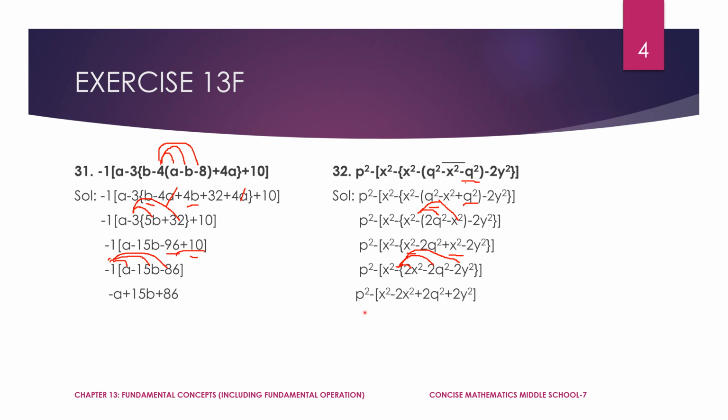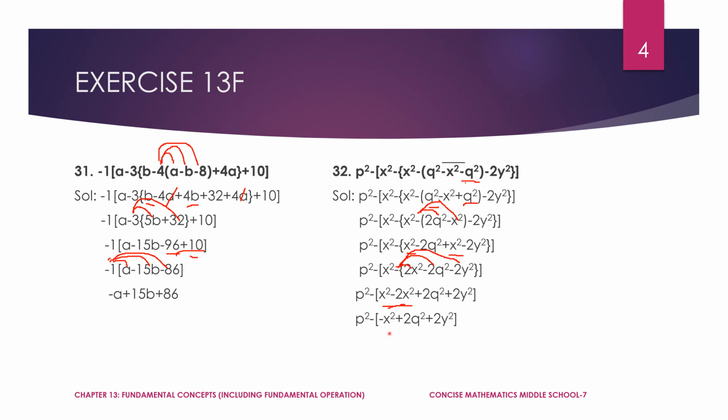So you will get p square minus x square plus into minus minus 2x square minus into minus plus 2x square 2q square minus into minus plus 2y square. Again check for any like terms. Yes, you can find a like term over here, x square. Both are same variables. So here one is having positive, other is having negative. Whenever you see one positive and one negative, put the bigger number sign and subtract it. So minus sign and subtract it. It becomes minus x square plus 2q square plus 2y square.